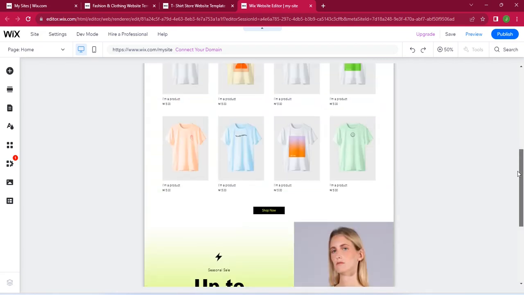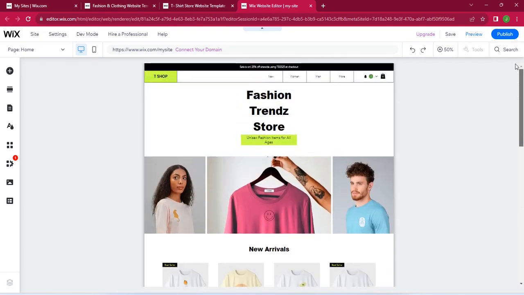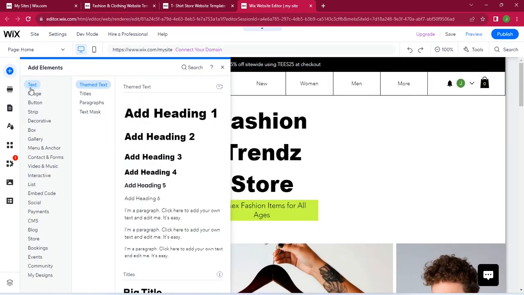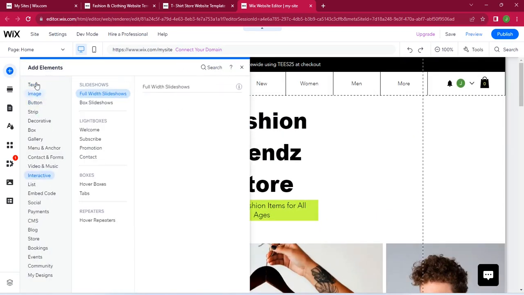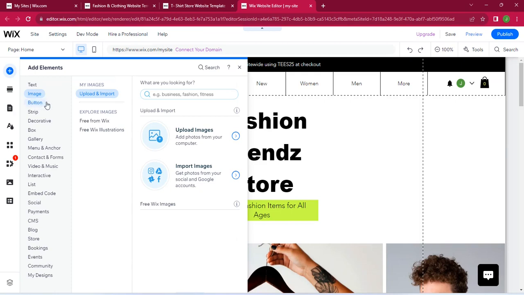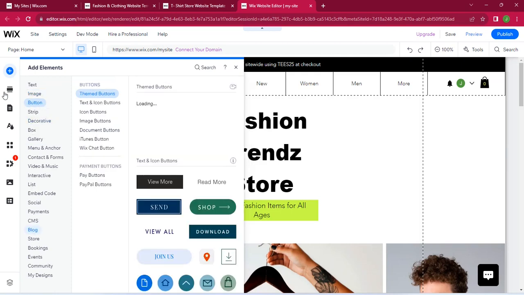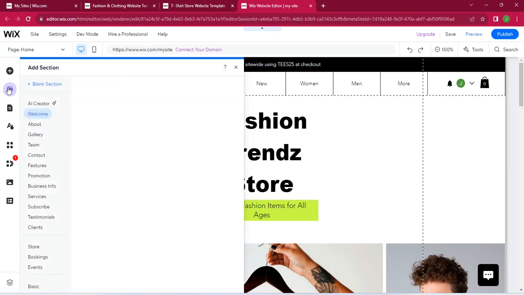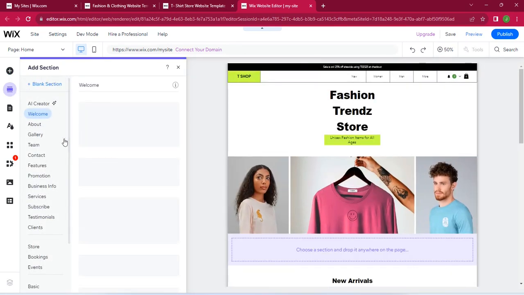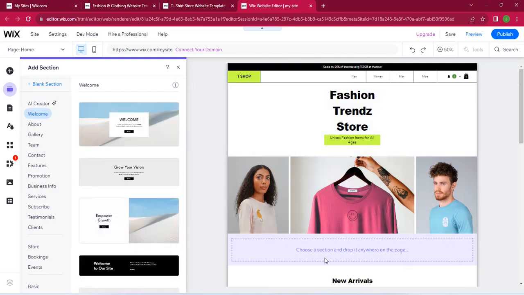I tell you what, all the elements on this website are highly customizable. So the left hand side, you use all these buttons to customize. The first one, you can add element, all manner of elements, from your text to your image to button, all manner of elements you can use this particular button to add. And then the next button is used to add sections to your website, all manner of sections. You know, sites are divided in sections, and they're highly customizable.